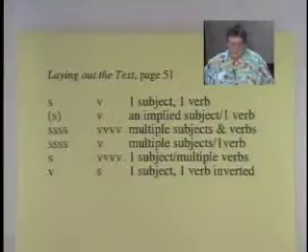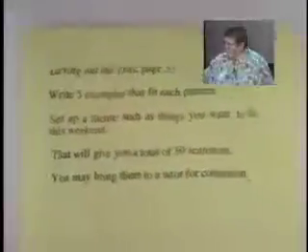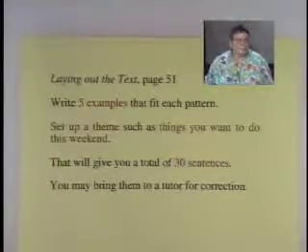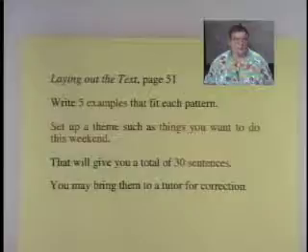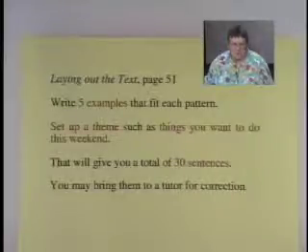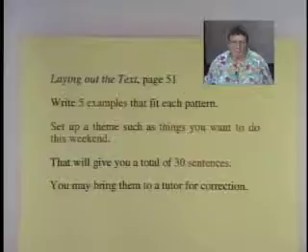And what I'm suggesting that you do is go to page 51 and write 5 examples that fit each pattern. Give yourself a theme. What would I like to do this weekend? It can be any theme. That's one I'm throwing out for starters. And if you write 5 examples for each of those variations that a simple sentence can take, you're going to wind up with a total of 30 sentences.